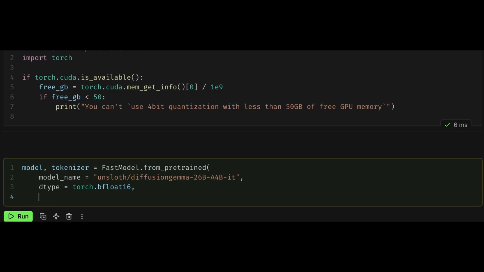And one important flag that we need, because most of the Unsloth notebooks have this, is load_in_4bit equals False. Doing this is important because we are deliberately turning off the bitsandbytes 4-bit quantization.